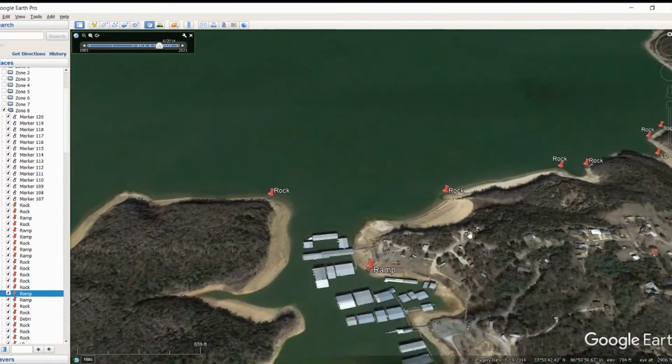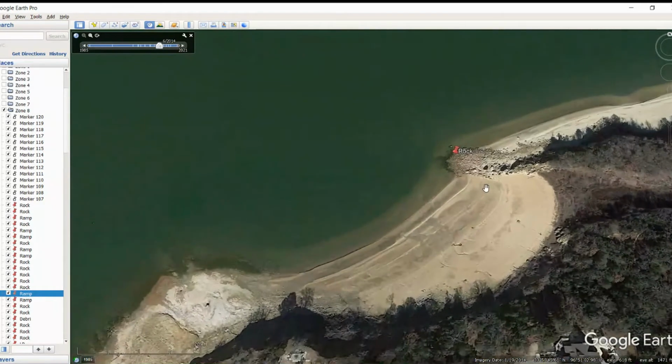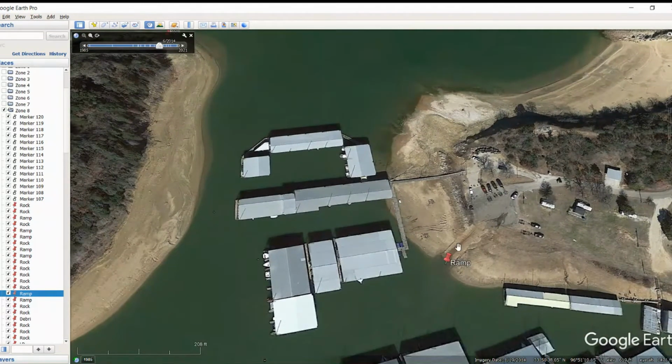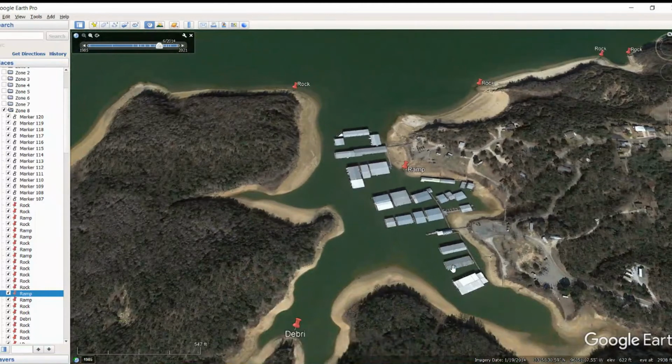And then moving over here, we're going to come back into this marina and look what's going on here. So first thing we see here is a pretty good rock pile coming off of this point. So I like that. And then as we move back in here into this marina, there's a ramp there. It really doesn't look that good. There's not a lot of rock on the ramp or anything like that, but it's a marina as well.